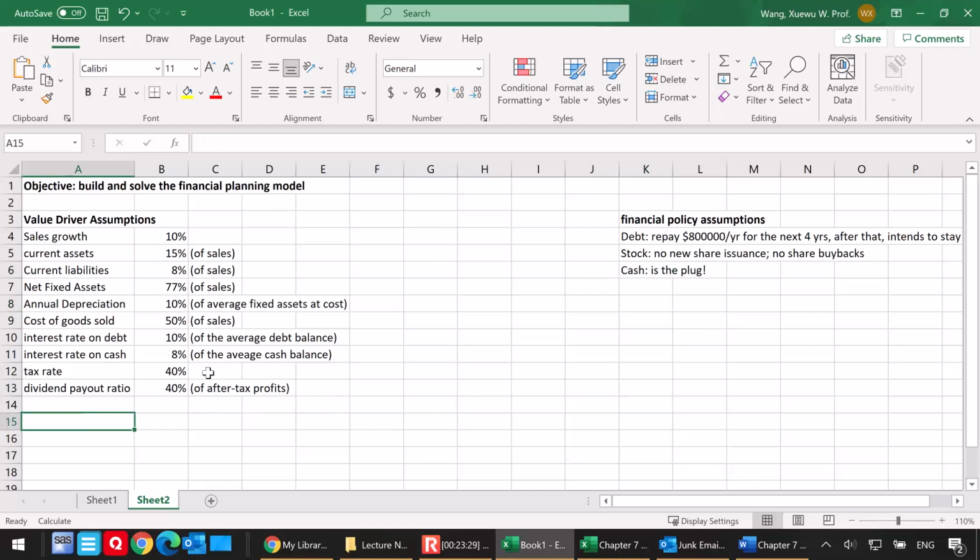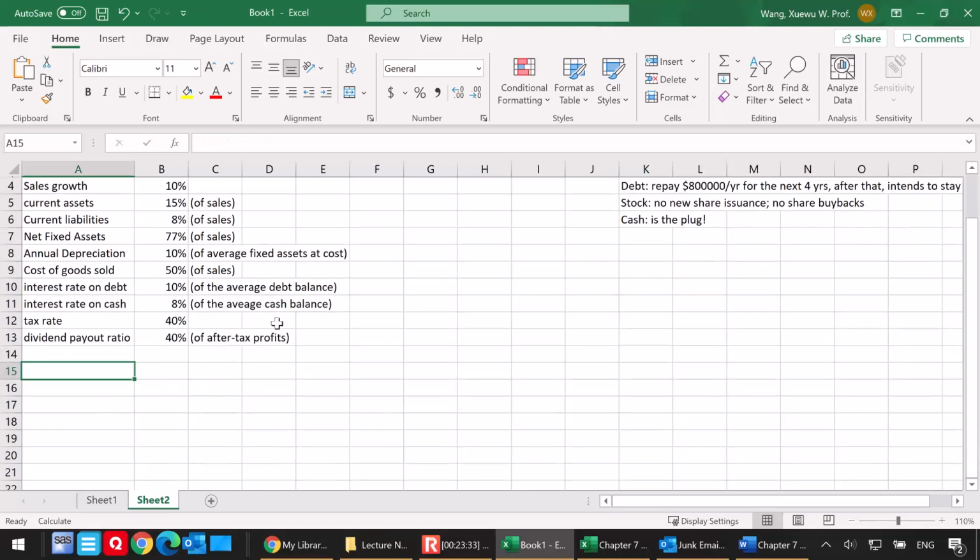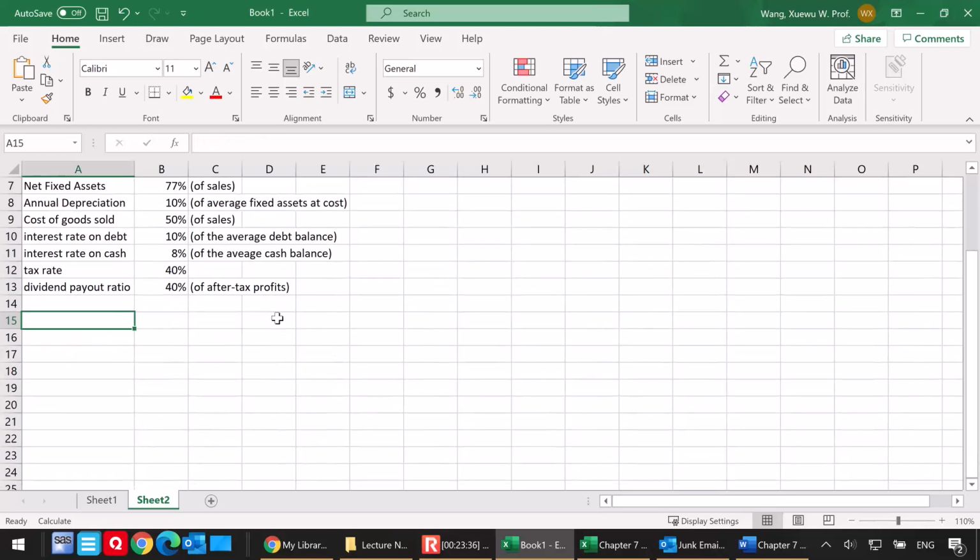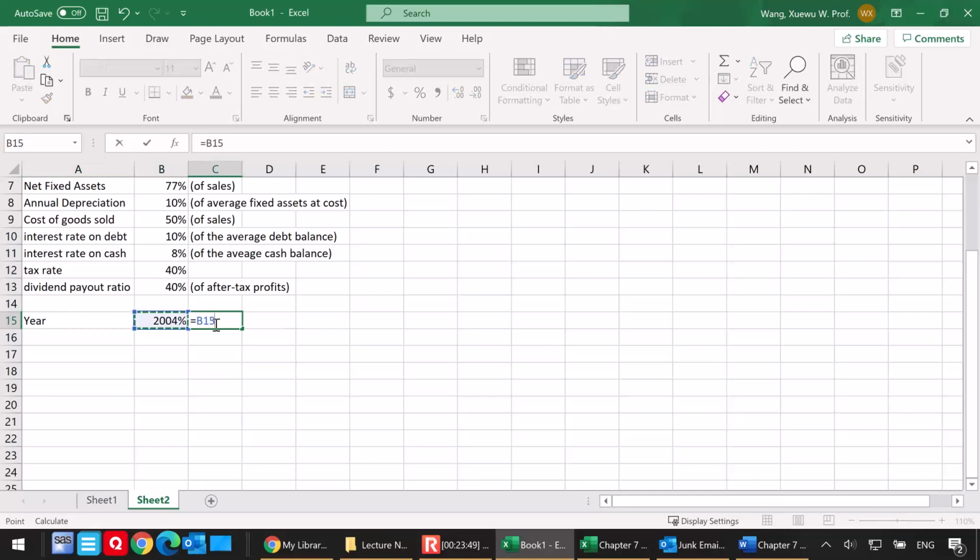So these are the two sets of assumptions, and now I'm going to look at the existing financial statement of this hypothetical company. I'm going to look at a year here, 2004. That's where we start off. And I want to forecast. Oops, Excel is trying to fool me here. If I put down 2004, Excel is insisting on formatting this as a percentage.